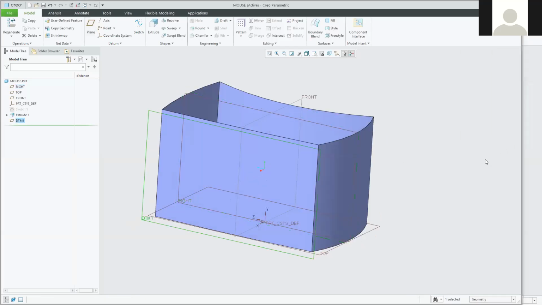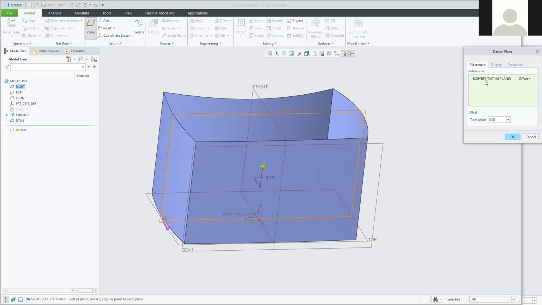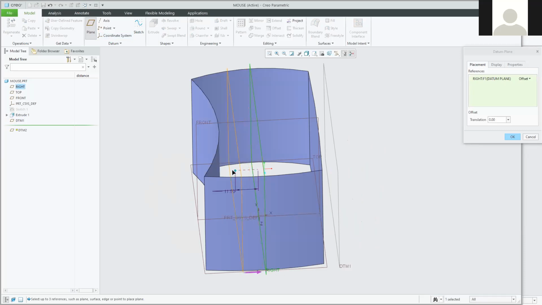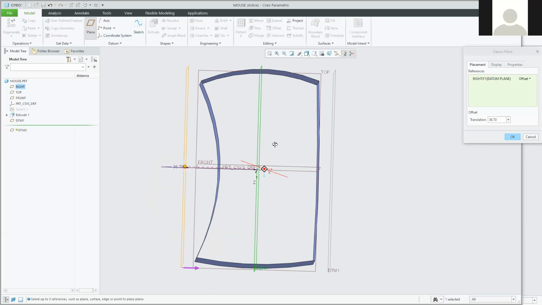So I'll OK that plane, and then we'll do the same thing again. This time I'm going to pre-select the right plane because this is a different workflow to achieve exactly the same thing. So pre-select the right plane, then click on create new plane, and it automatically accepts that right plane as input. And it just allows me to drag the position of my outside plane.